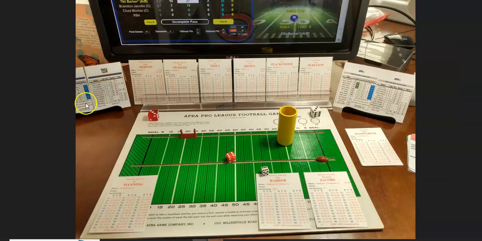And the other cards that you see there are team cards that I've made for each team before I even started the replay. They have the offensive players listed with their long runs and their long receptions, and the defensive teams here with rolls to determine the sacks and interceptions.